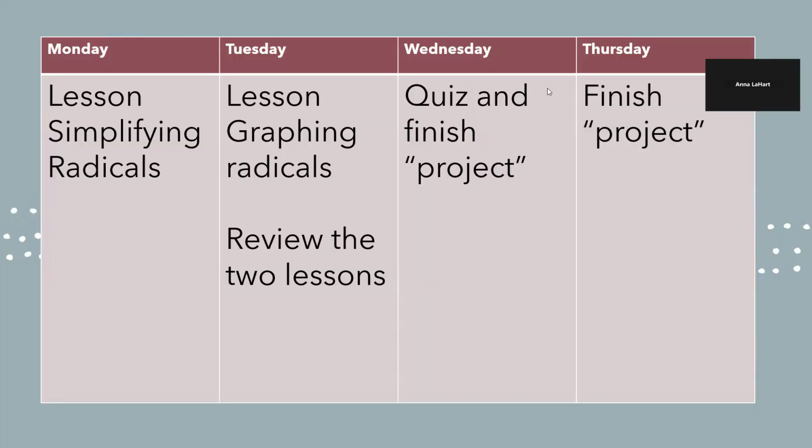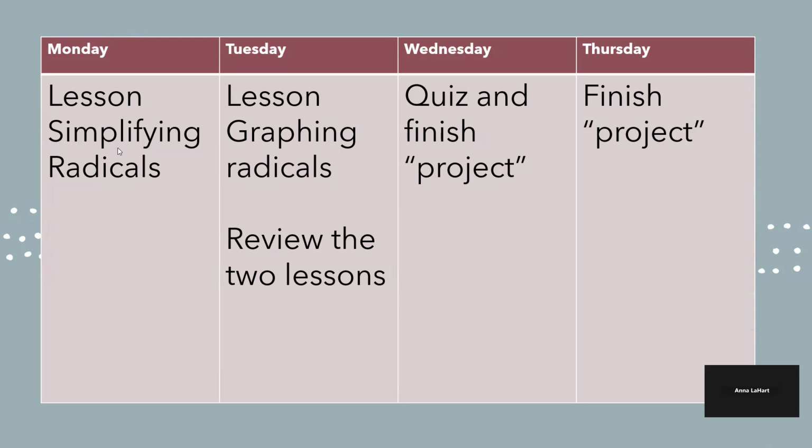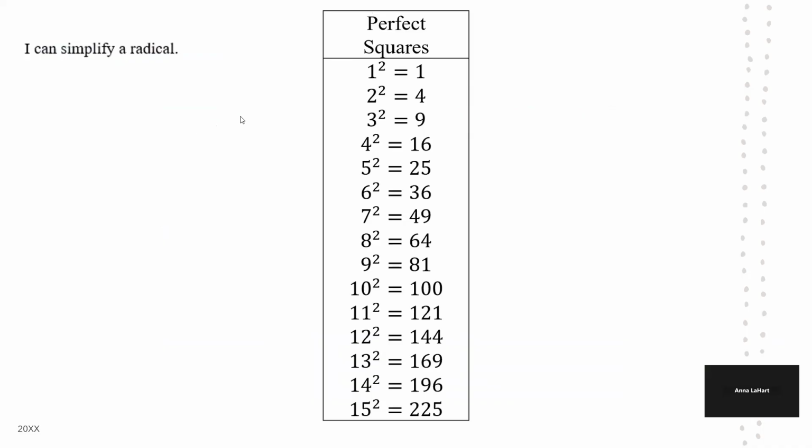Okay, guys, this is the plan for the week. Simplifying radicals, hardest thing we'll do all week, very easy. Review, quiz, project. Okay, today's thing is simplifying a radical. We very quickly last week went over the square root of perfect squares. They were nice, they came out whole numbers, so you could use your calculator. Now I'm introducing you to the next step after you do perfect squares. Just another level.